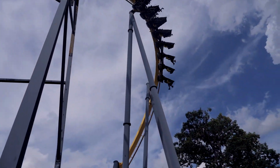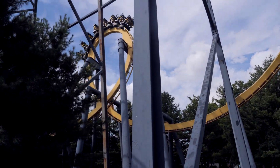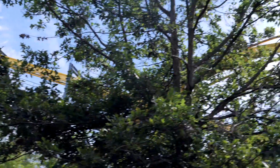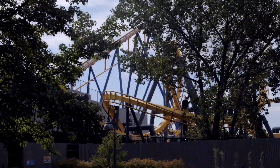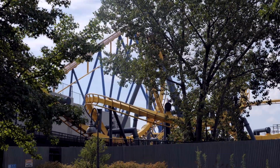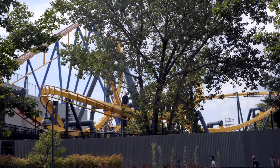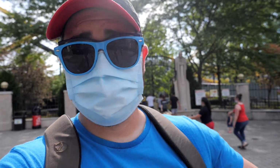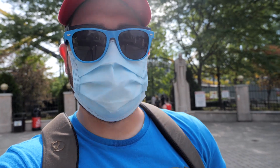Okay, just got finished with Batman the Ride. That queue gets super stuffy when you enter the building. It's rough, but for a 27-year-old coaster, it still really hauls, and it's not the smoothest, I'll admit that. These are things that I'm thinking about because Raptor over at Cedar Point is kind of the same build as this, a B&M inverted coaster. So I'm looking forward to comparing that and freshening my memory on Batman the Ride.